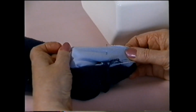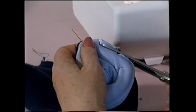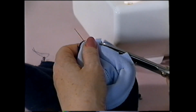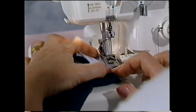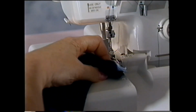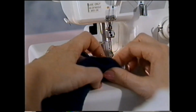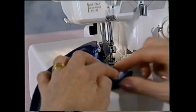Because you will be sewing in a circular manner, cut a small square of material from the seam allowance at the starting point. Place the cut up against the blade and sew around the seam, gently stretching the ribbing at the same time. Be sure to remove the pins before they reach the knife blades.